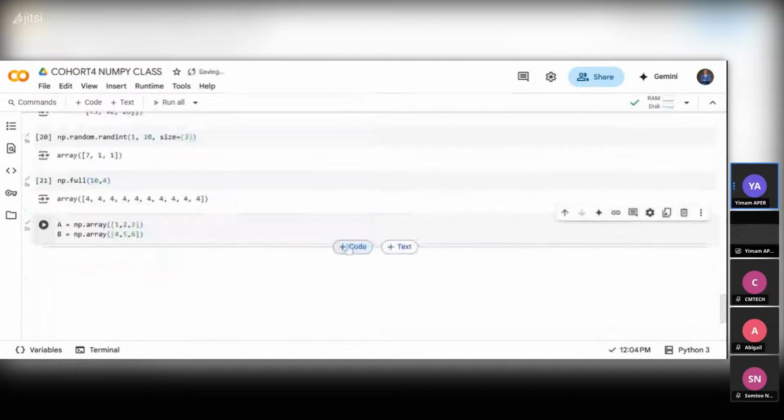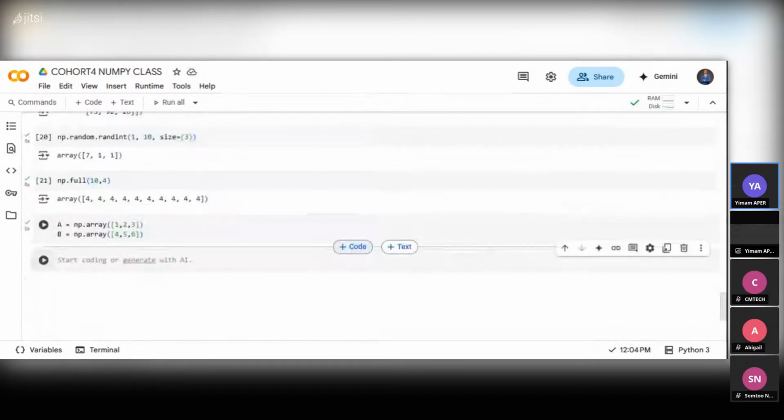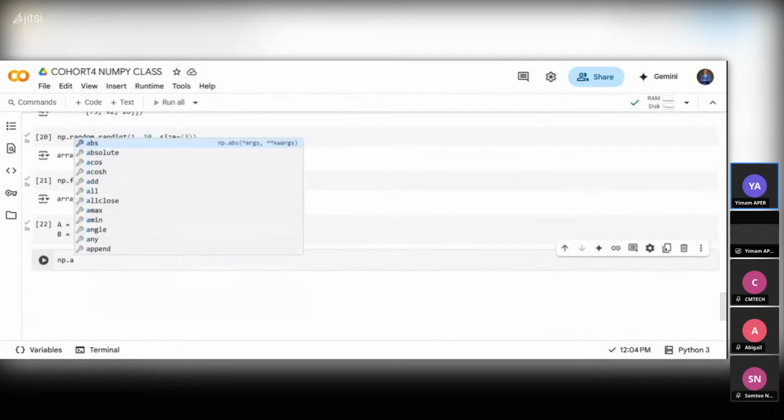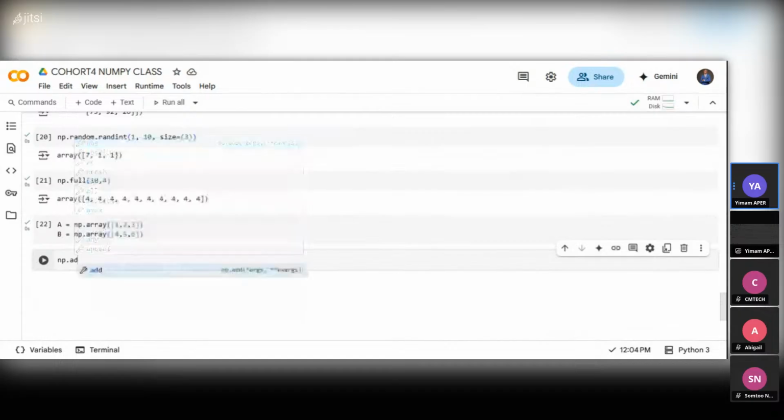So what I want us to look at here is how we can add two arrays together. This is an arithmetic operation that we can do with arrays. So you can say np.add. As you start writing, whenever what you are writing is correct, you notice that it will come out like this.